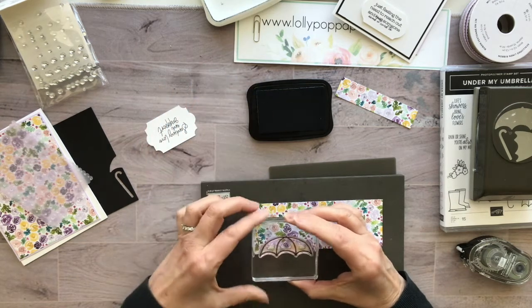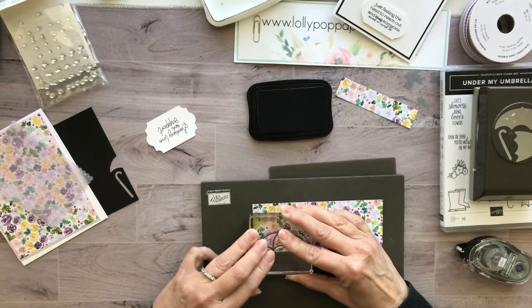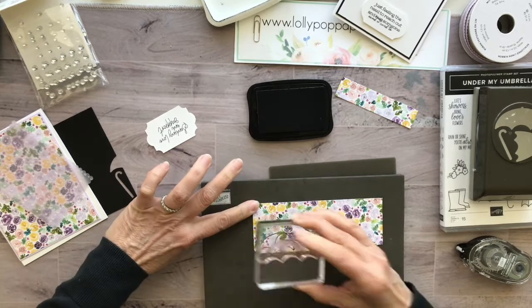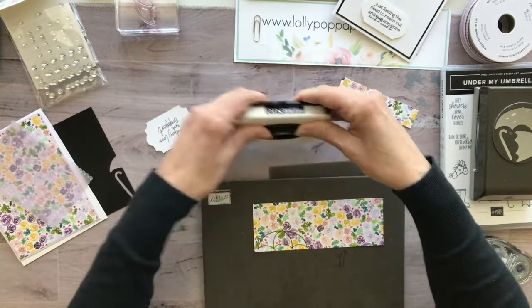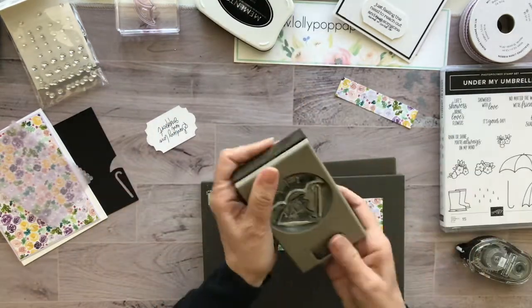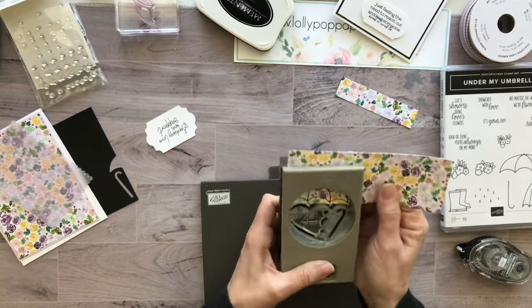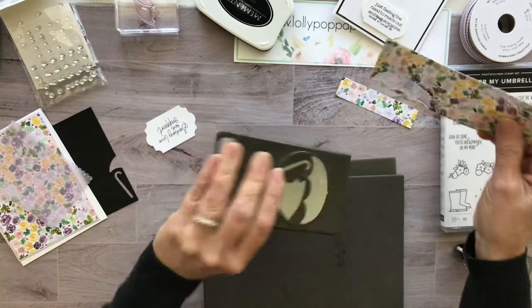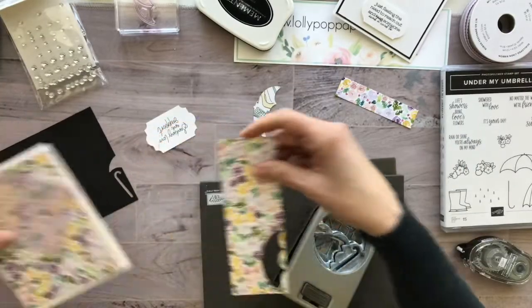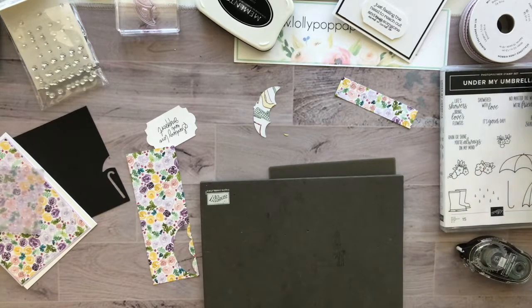Okay, so I'm just using the Tuxedo Black ink, and I'm pressing down pretty hard because it's the photopolymer. That's why I have my stamping mat. It's supposed to be a piercing mat. And I'm just going to pop this in here, and we'll be good to go. Okay. And this was the extra piece, so I'm not really even wasting. This was the 6x6 piece that I pulled from that.